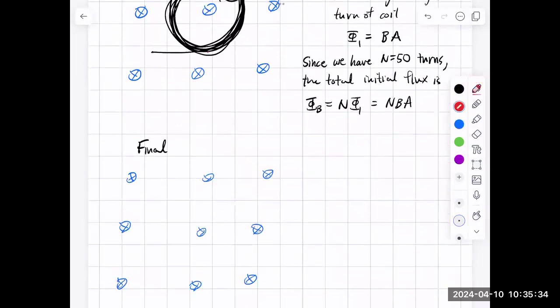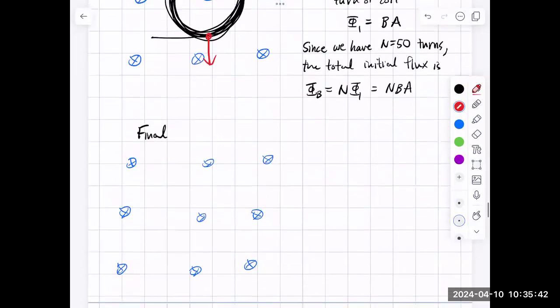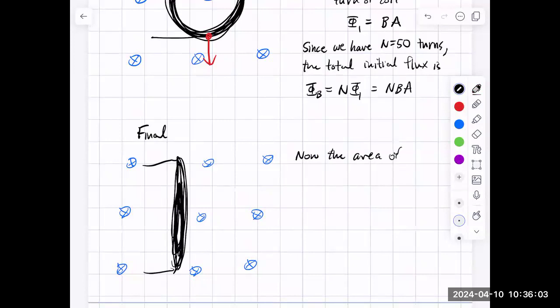And we're just going to grab our coil and we'll pull downwards from the bottom and we'll pull upwards from the top. And when we do that, we end up with our coil stretched out here. I guess it would be a little bit longer, right? Because we're going to pull the two ends, and so we still have our two little wires here. So now the area of the coil is 0 or very, very small.